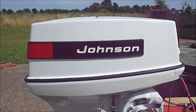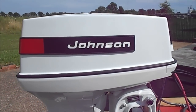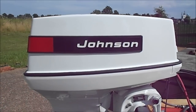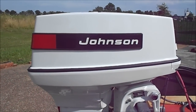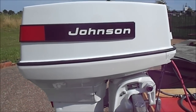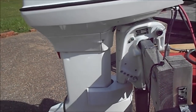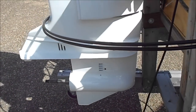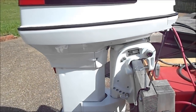Okay, everybody, what you're looking at is a 1973 Johnson 50 horse outboard motor that has been completely rebuilt and refinished from the top all the way to the bottom. Everything has been gone through and made like new.